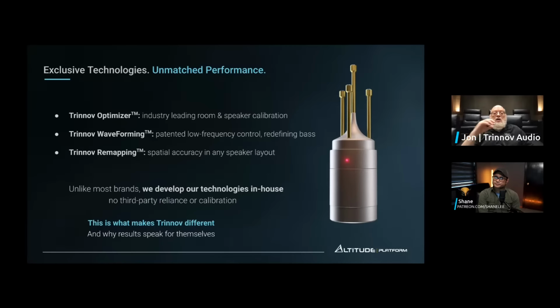We have over 50 patents for technologies that we developed ourselves. The best known technologies are the ones listed on the slide, but there are others. The point is, we're not just buying off the shelf parts and assemblies and gluing them together to come up with a product. We do fundamental research, quite a lot of it, and develop entirely new technologies that have never been done before. No other range of surround processors can make that claim. Everybody else is using off-the-shelf chips and boards and things like that.